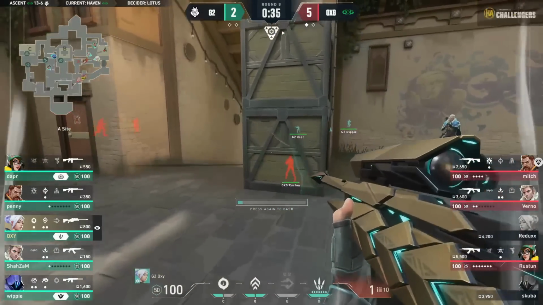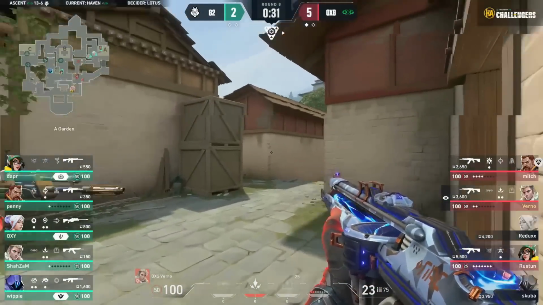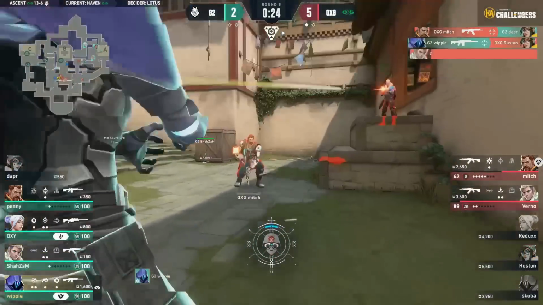They don't have any options, really. Right space given across the map. They're going to look to head out of this one, but they're starting to be corralled. Dapper out towards mid. 30 seconds, Whippy left just behind him. There's only 30 seconds on the clock. They have to make a play. They have to do it right now.